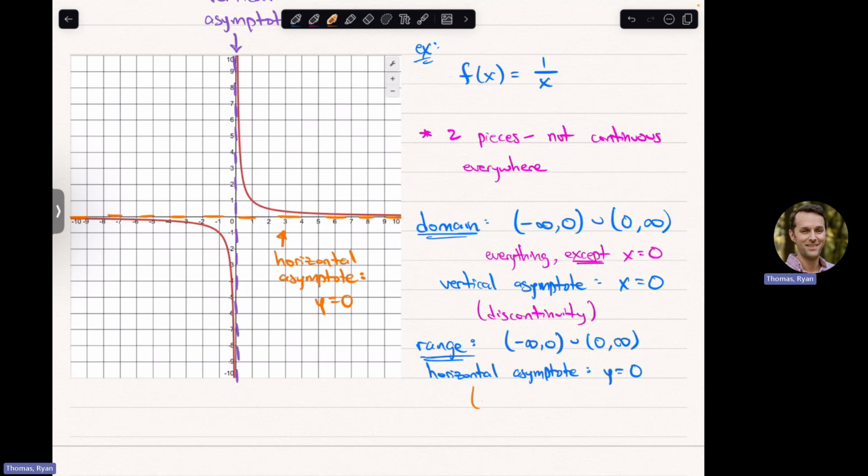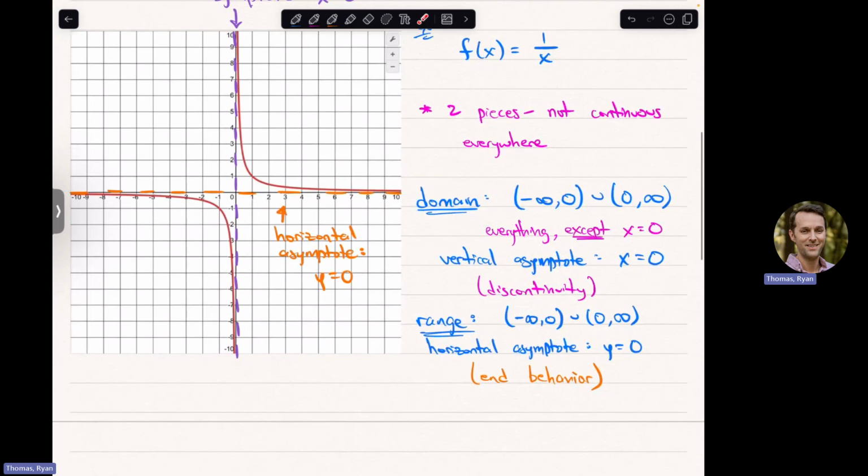And again, the way that you want to think about what that's telling us is that it's describing the end behavior. That horizontal asymptote doesn't give me a good sense of what is happening with this part of the graph, but it does give me a good sense of what happens with that part of the graph, right? What the ends do. The further out I go, the more it's going to start to look like that line.